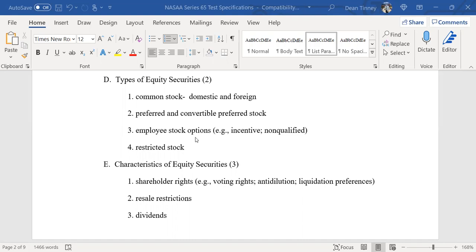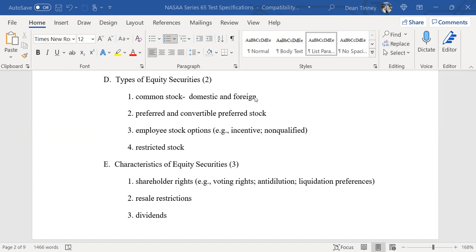So types of equity securities, you can expect two questions according to the test specifications. Sometimes people tell me they got 10 questions on something. I say it's impossible because they're not allowed to go outside of the test specifications on what they tell you they're going to test you on, both in terms of content and number of performance opportunities. Now, remember, that doesn't include those experimental questions that they test for validity. But anyways, common stock.